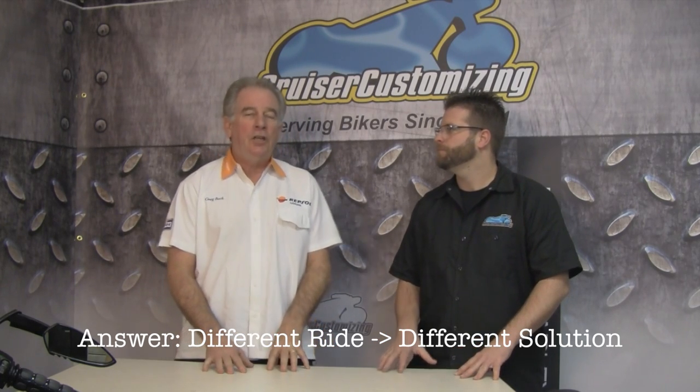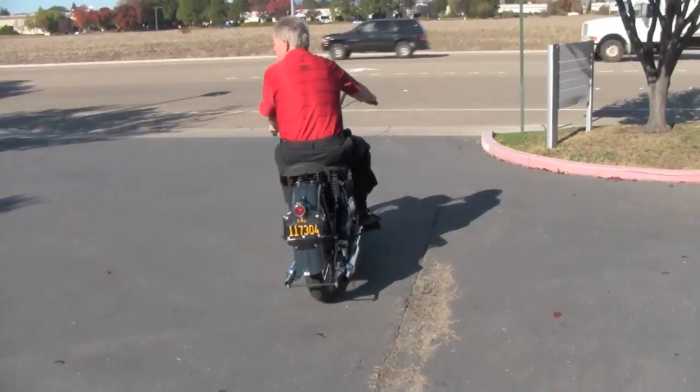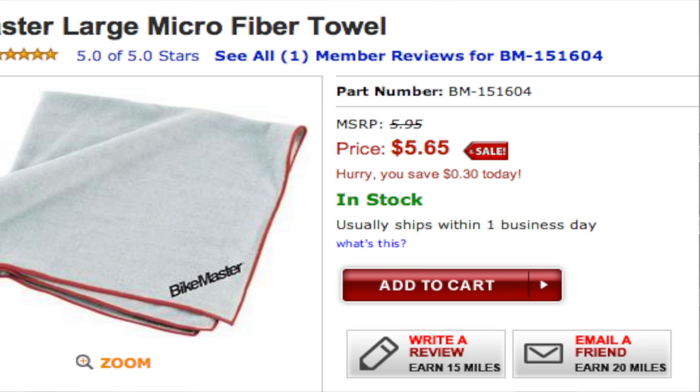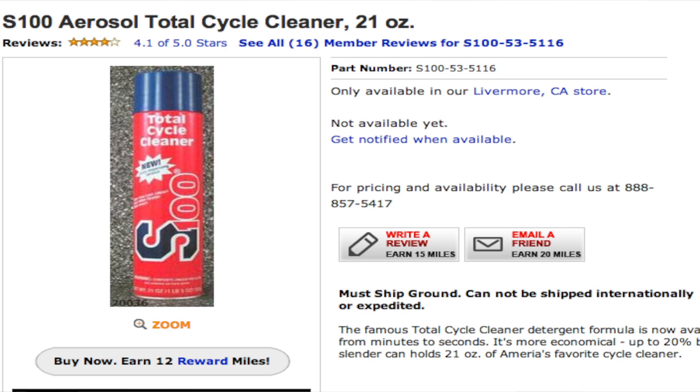I have a bunch of bikes in my garage and each one I handle differently when I go to clean them. I have an old Triumph from 1950 — I would never ever spray water on it. The Lucas Electrics wouldn't handle it, and I don't want water getting into places I spent years to make perfect. I use a nice cloth to carefully wipe off any dust, and if I'm going to take it to a show, I have a really cool spray wax — I spray it lightly and wipe it dry.